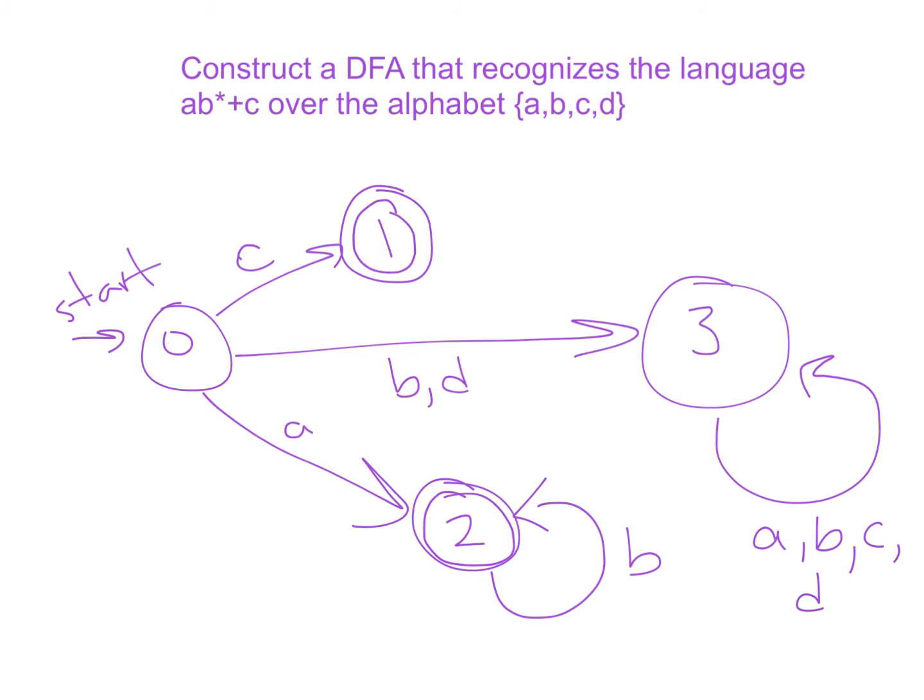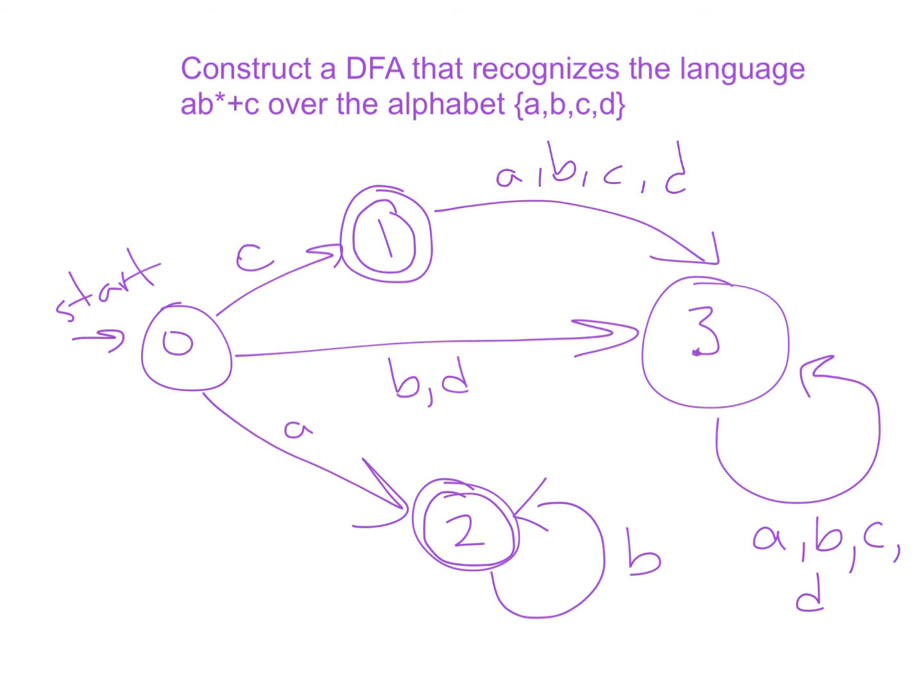State 1, well, if you get to state 1, you only accept if you see the letter C, right? So if you just see a C, you're in state 1. But if after you see the C, you see anything else, you need to reject, right? And this state 3 here is sort of my definitely reject everything state. In fact, sometimes I will put a little dot or something there just to remind myself that's going to be my trash state, a state which is going to reject everything. So if I'm at state 1 and I see anything else, and in this case, because my alphabet has A, B, C, and D in it, anything else must be an A, a B, a C, or a D, I reject.